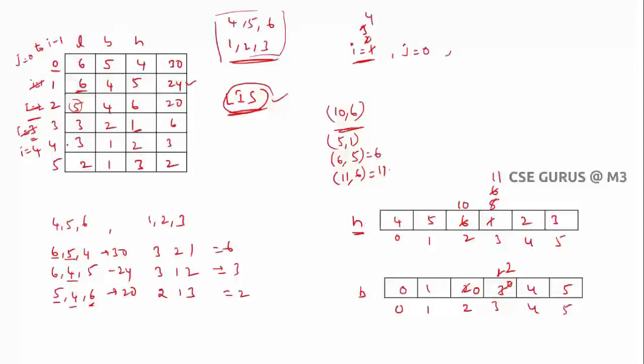And can I keep box 4 3 1 on top of 6 5? Yes, I can. 3 is less than 6. 1 is less than 5. Anyway, area 3 is less than 20. Possible, right? So I can keep. So that's why 4 plus. So I'll write here 4 plus. What is the value of this box? Height of the box 2. 4 plus 2, which is 6. And now the value already available is 2. So 6 comma 2. The maximum is 6. You will get here as 6.